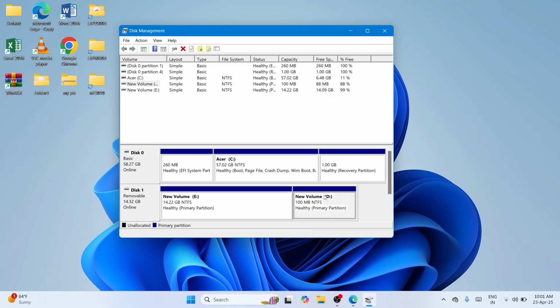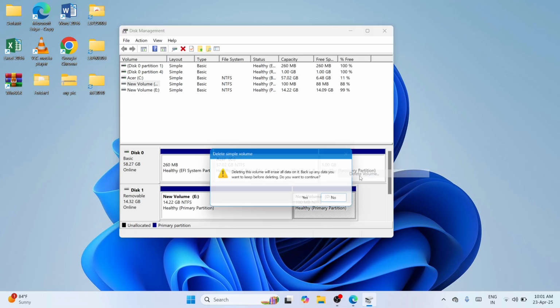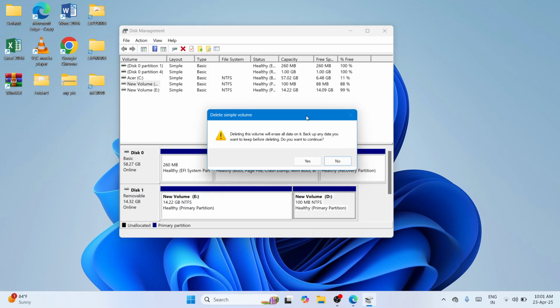Click on this. The moment you do it, please do a right click and go with delete volume. Before proceeding on deleting this D drive, which is the other drive besides the E drive in my case, all you need to do is back up all the data that you have saved in this one before clicking on yes, because deleting this volume will erase all the data on it.